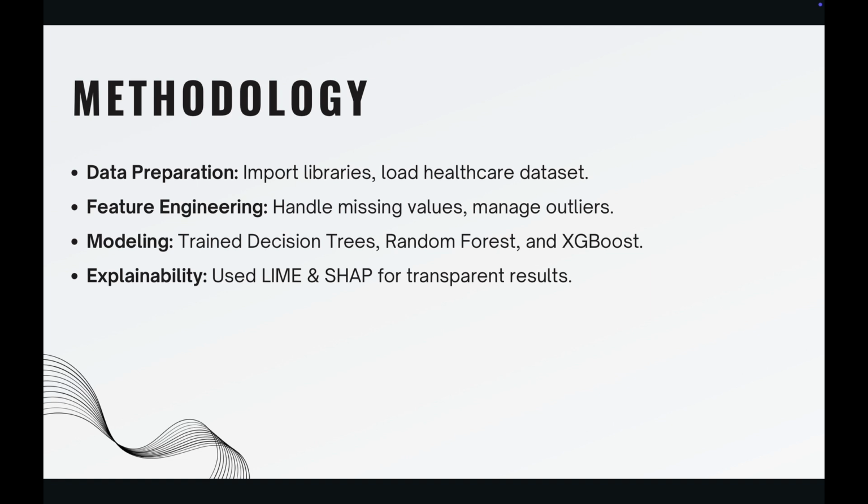Now here comes the methodology part. The first step of our methodology is obviously importing libraries and loading the healthcare dataset, which is obvious for any project. Then we have applied feature engineering to handle missing values and manage outliers. Then we have trained the models, which include decision tree, random forest, XGBoost, etc. And lastly, we have used LIME and SHAP for transparent results. Now, let us go forward.